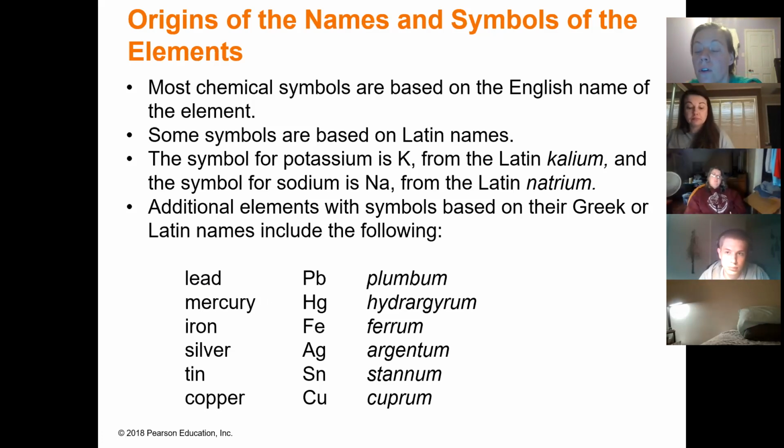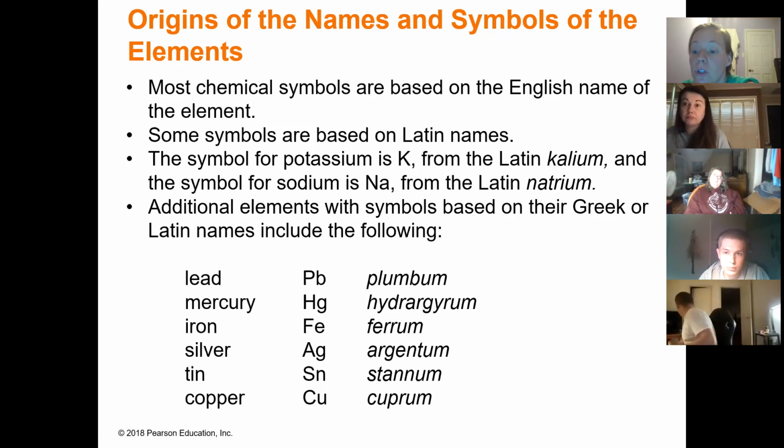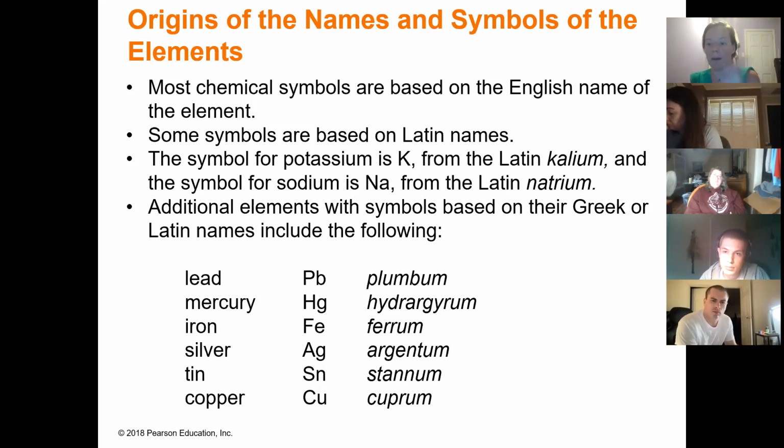Okay. Know though, if you end up going in person next year, or next semester, for 151, you do have to know the names because the periodic chart you're given just has the symbols on it. So you will have to know those trickier ones, but you guys are going to get so comfortable with the periodic chart anyway throughout the semester that you'll probably learn them anyway. You won't even have to try and do it.